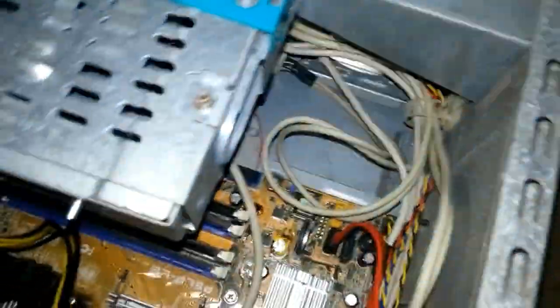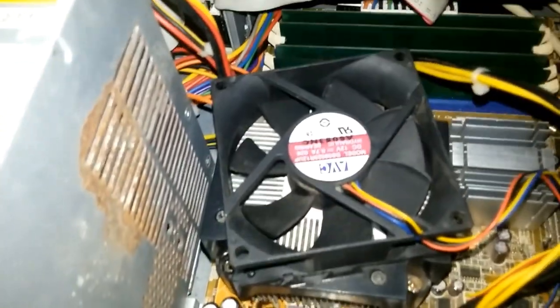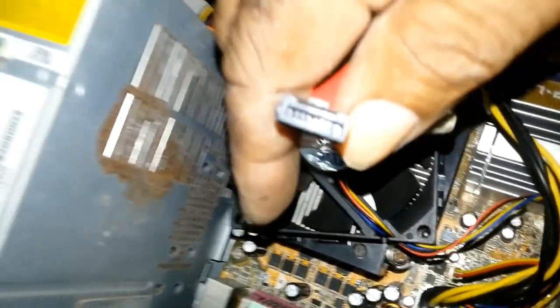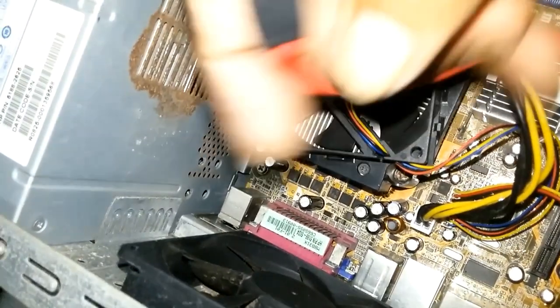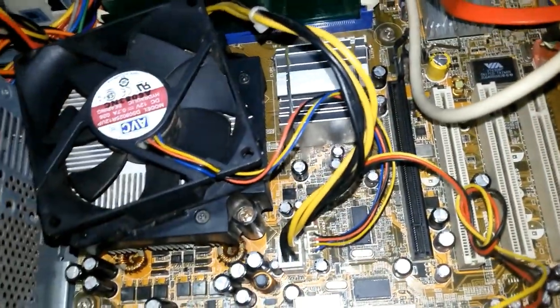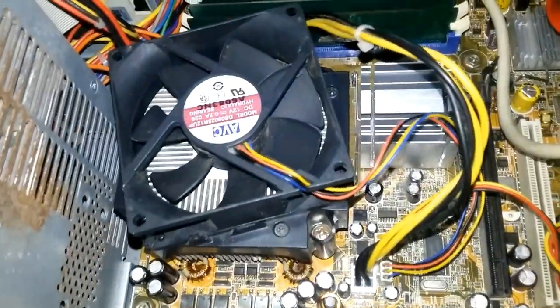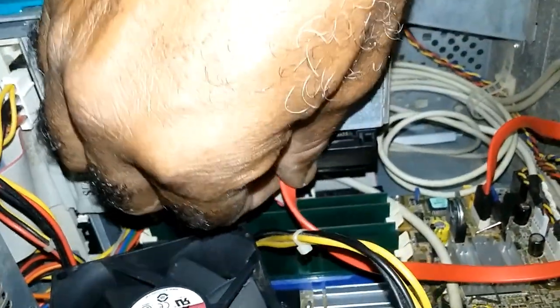Once you get your connection back, you put your SATA cable in. If you notice, the cable could only go one way. Let me see if I could get that to focus. There is a slot here, and there is one on the hard drive. So all you have to do is match them up and push in.